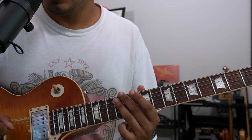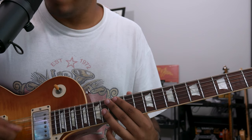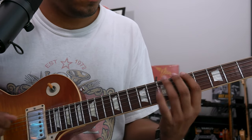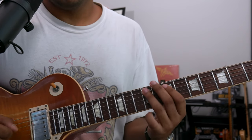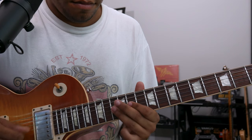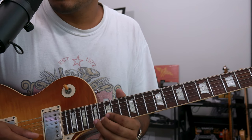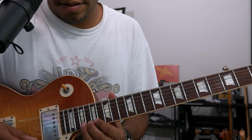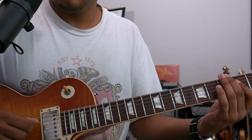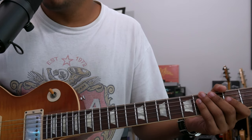So we started at the 5th fret of the low E string, climbed our way up one octave to the 12th fret of the A string, climbed up one more octave to 14 of the G string, that A, and then one more octave to the 17th fret of the high E string, right? One more time, check it out. Then we can descend the major scale. Pretty cool, hey?